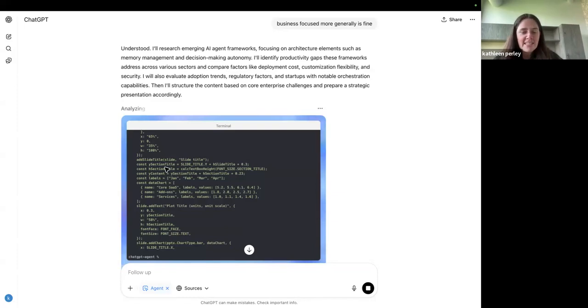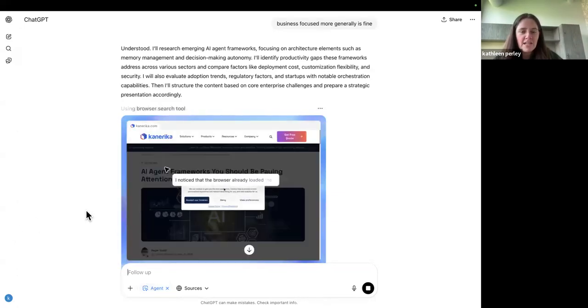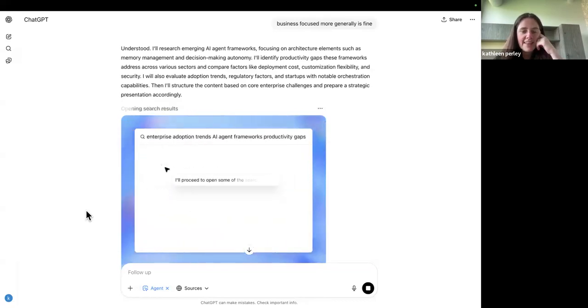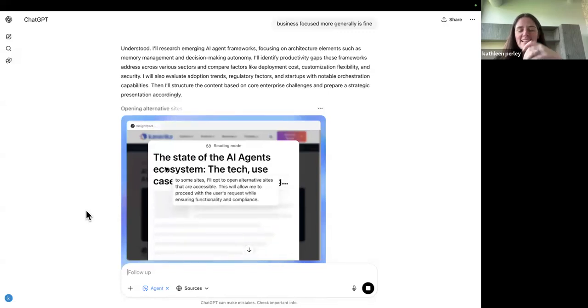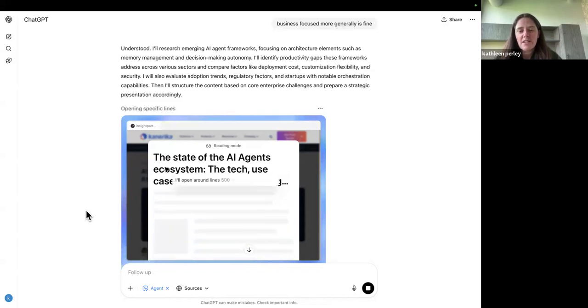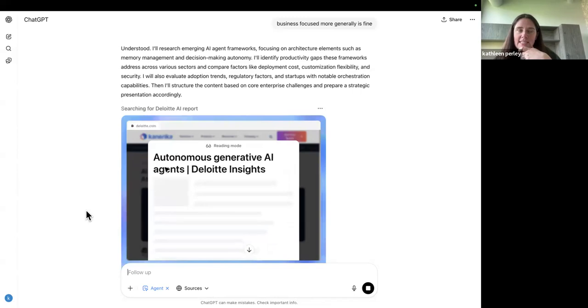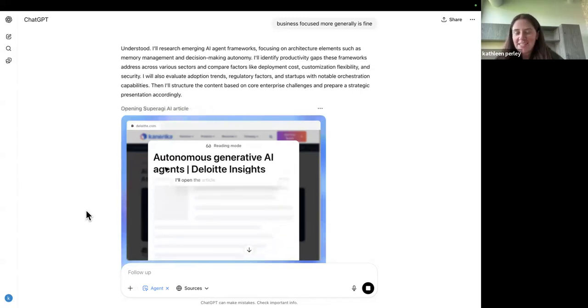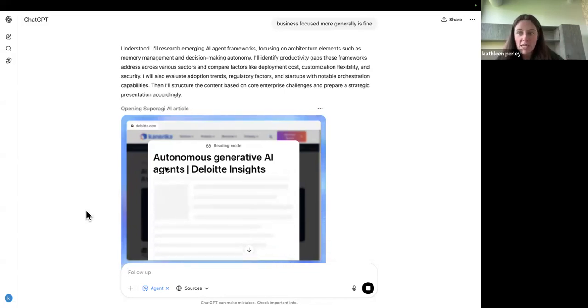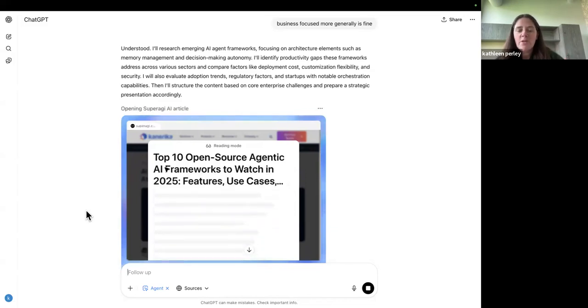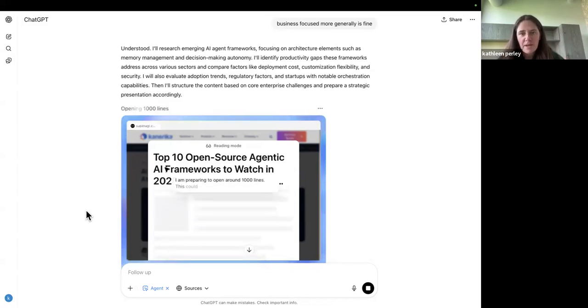And so you can see here, it seems to have done most of its research and is starting to build the presentation format for us, which we'll see shortly. It's interesting, as you can see here, we've talked a little bit in our newsletter about the Cloudflare bot blocker, and Cloudflare's new ability to monetize web crawls by AI agents like this. So you can see that some of these content pieces the model's not able to read or ingest, and so it's having to find alternative sources of information.